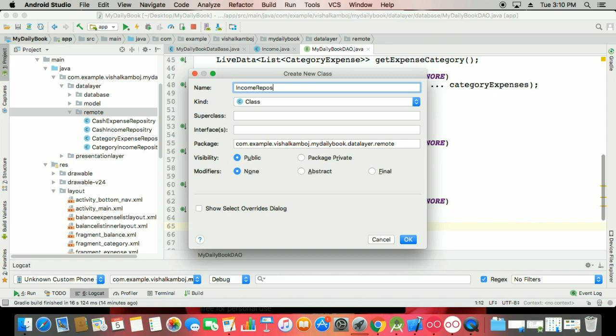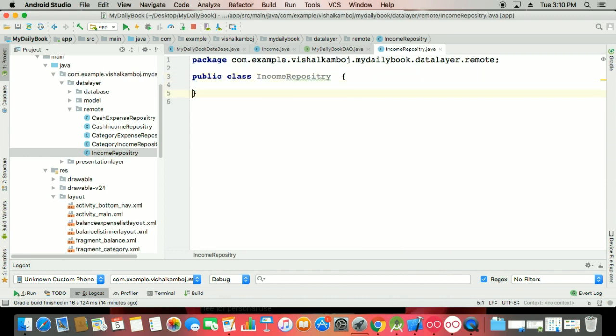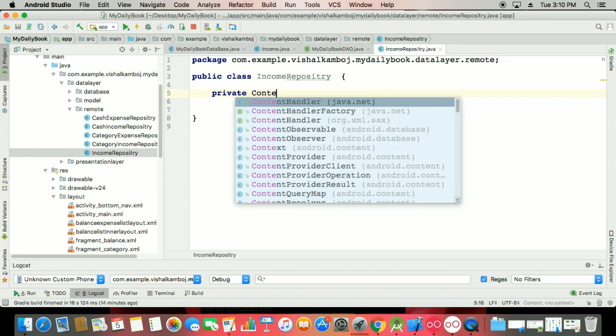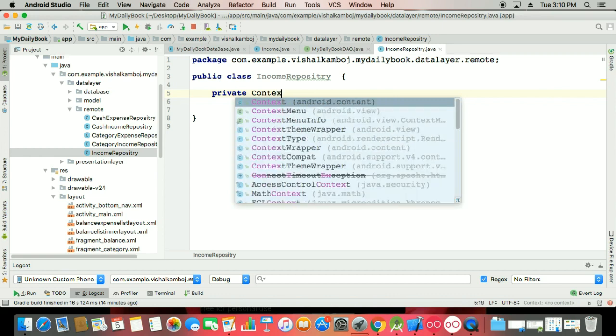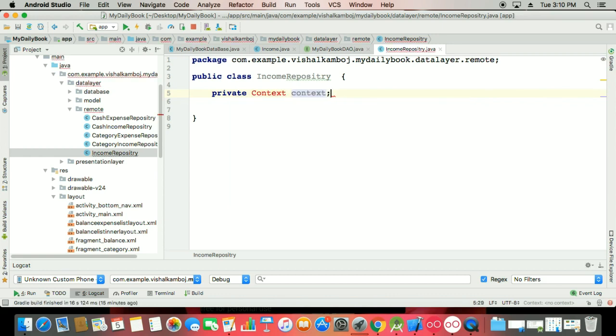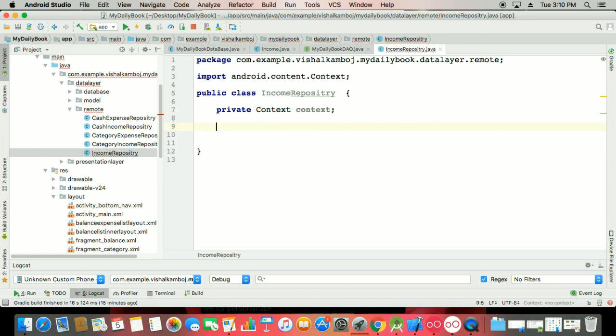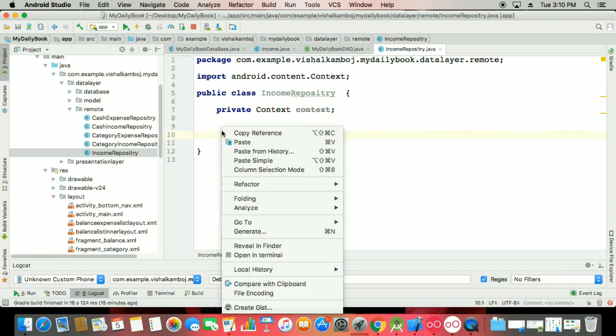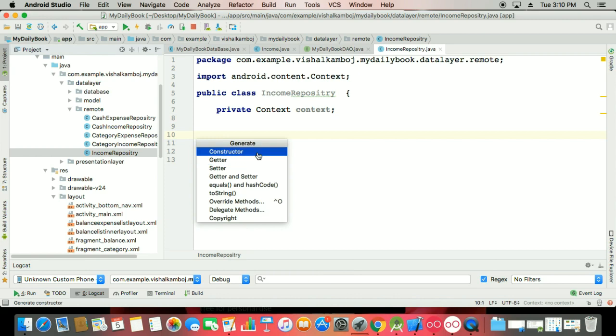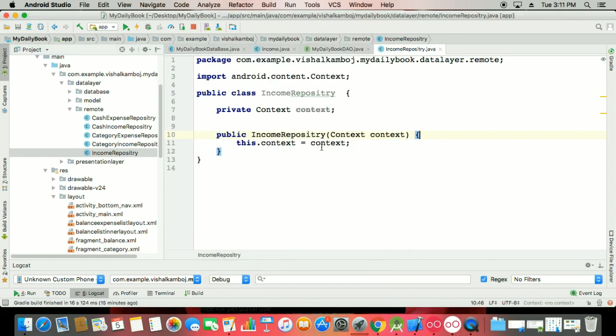You give the name income repository. For the income repository you need a private context, and here you want to generate a constructor. That constructor is for the context.